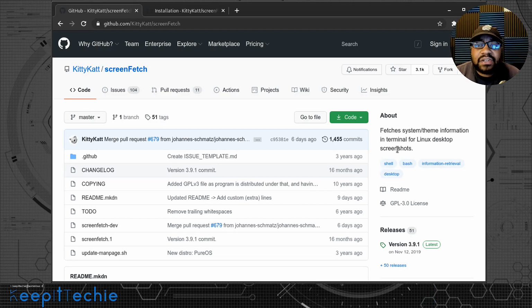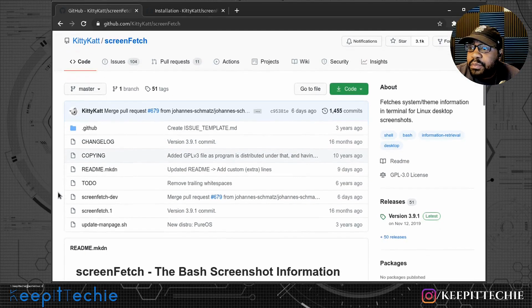And I'm part of a lot of those communities, like either on Reddit or on Facebook, where a lot of people like to show their desktop. They'll show their specs, like somebody will ask what theme you're using. Well, all this information is captured when you run this command. And one thing about it, what I do is I always put it into my bashrc file, so it runs every single time I open up the terminal. So let me scroll down a little bit further. I wanted to show you a little bit more.